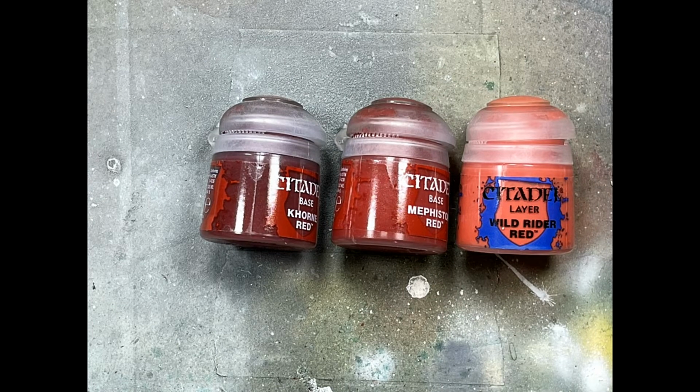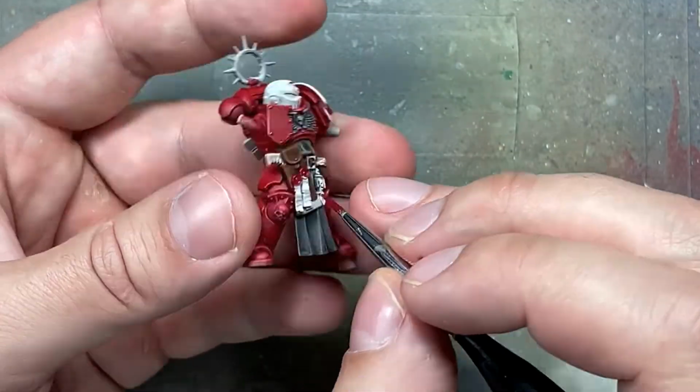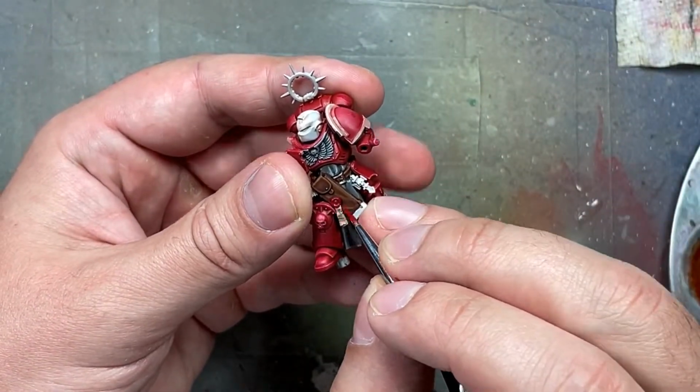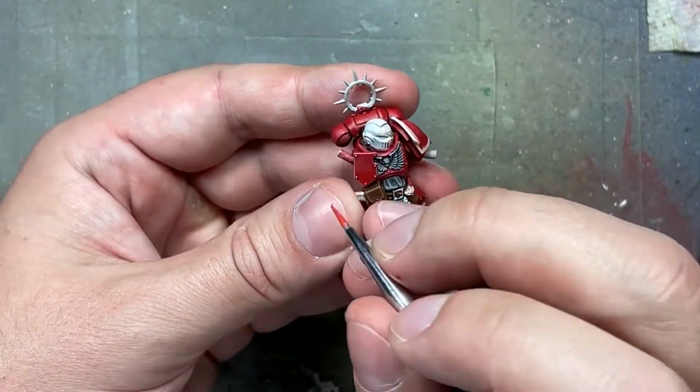And now with Corn Red, Mephiston Red, and Wildwire Red, we're going to paint the wax on the purity seals. So basically, cover the whole seal in Corn Red. Then cover the center and the edges of the rings with Mephiston Red. And then a tiny dot of Wildwire Red in the center, and like a crescent moon on the upper part of each seal.